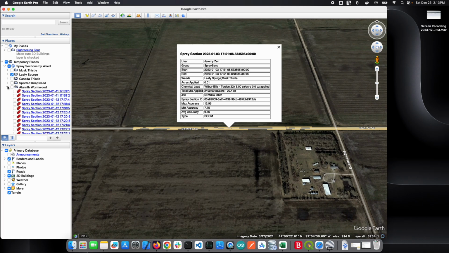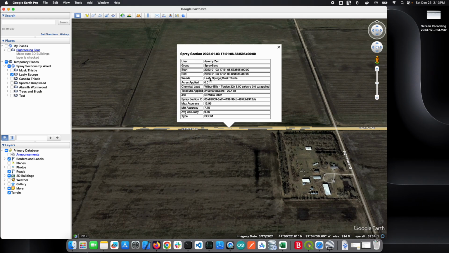I'm off on the left clicking. So they'll show up with the same color that you give the weed buttons in the app, which is nice. So you have that consistency of your reporting. So again, you can go through here, and that's actually a good choice. I chose one where there were 2 weed buttons picked. It was spurge and thistle.